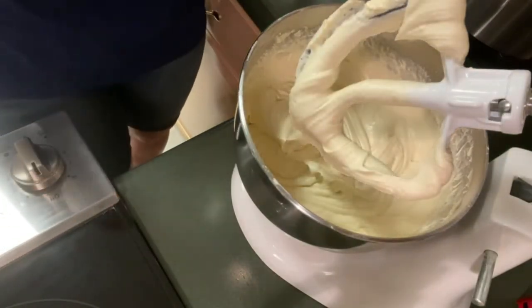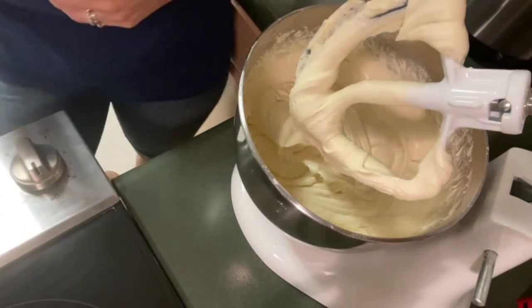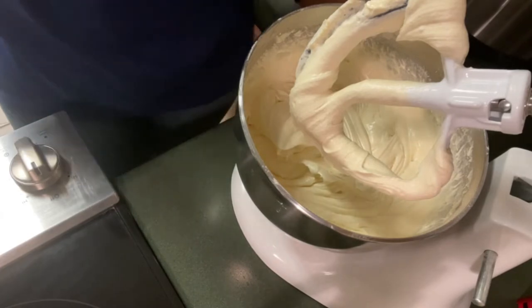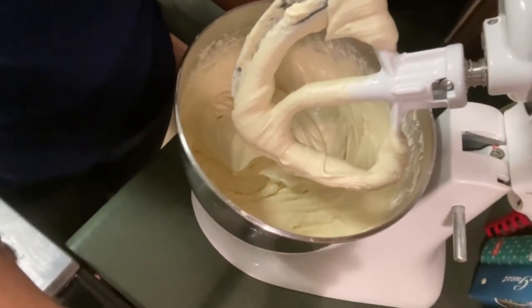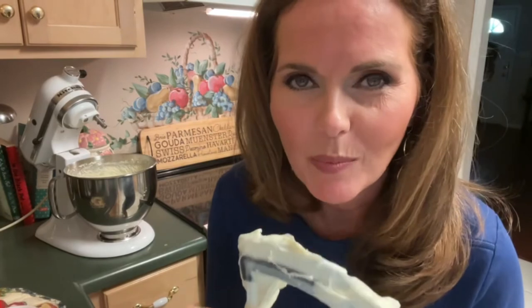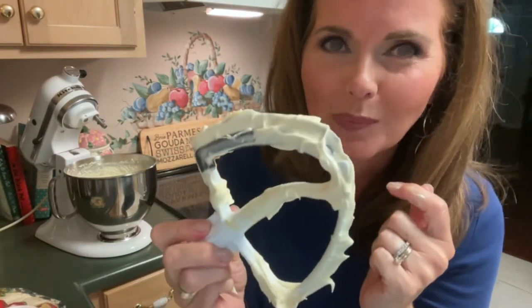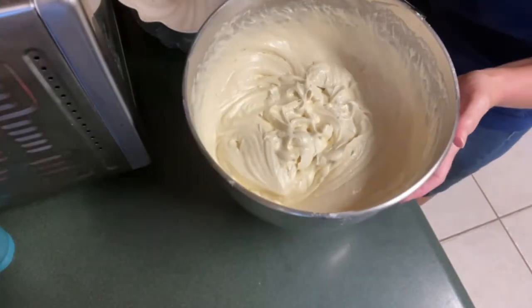You'll see it's a little bit lighter and a little bit fluffier as that whipping cream kind of whipped up some more, and that is important — give it those extra couple minutes of whipping time because it does need to whip up. We're going to get our pans and get ready to get this wonderful pound cake into the oven. One of the best parts of baking is licking the batter — yum, look at that beautiful pound cake batter!